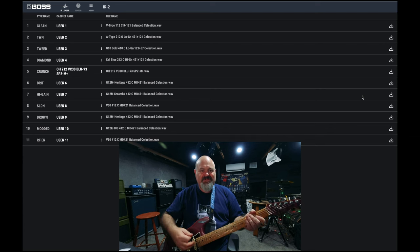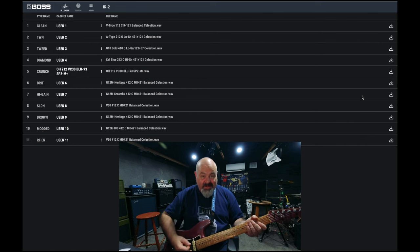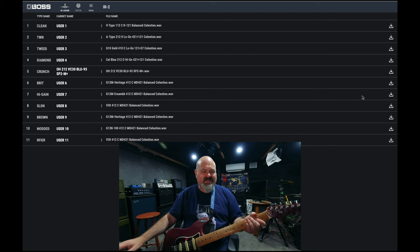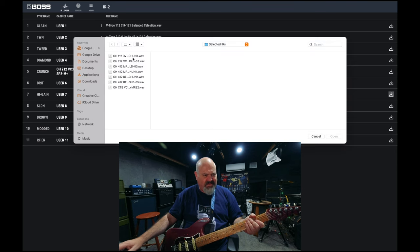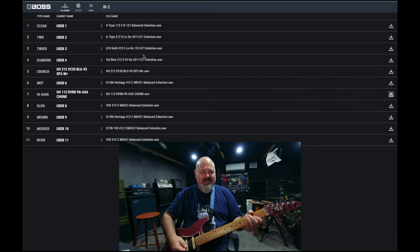As they're uploading, I'm just going to play a chord and hold it so you can actually hear the difference when it ticks over. And at the end, I'll play them all for you back to back so you can hear the difference between them. All right, so that's the stock cab. Now, I've made a folder on my desktop here. You just click on this upload download button. The first one I've got is a Fender 1x12 cabinet.